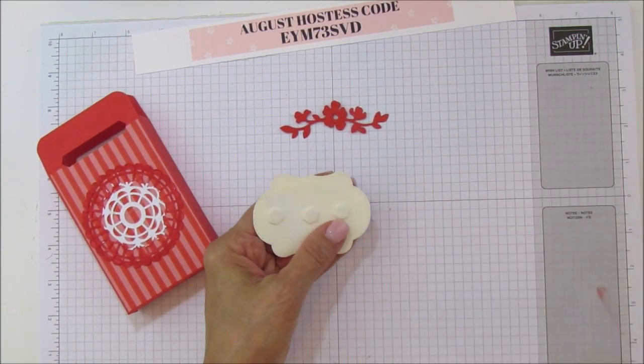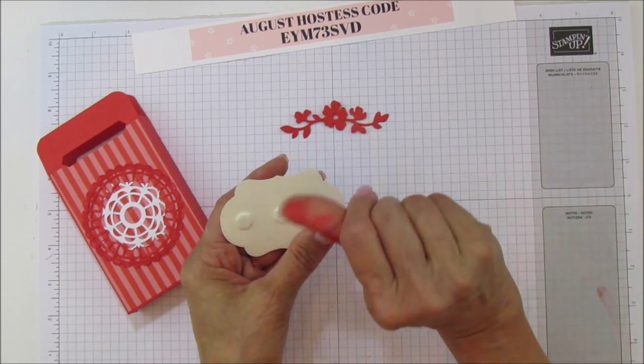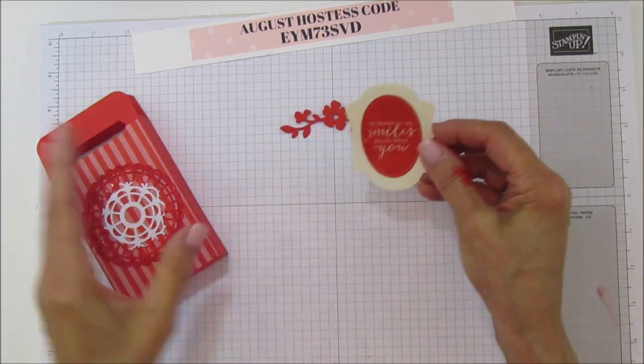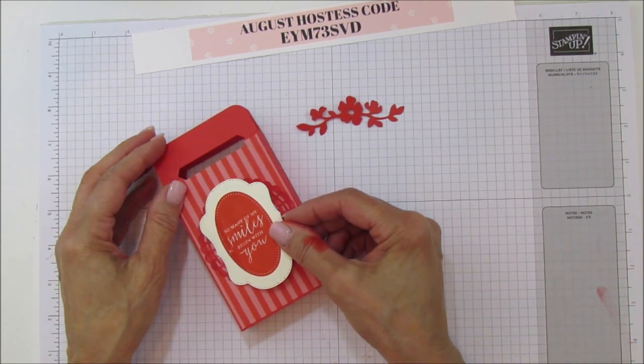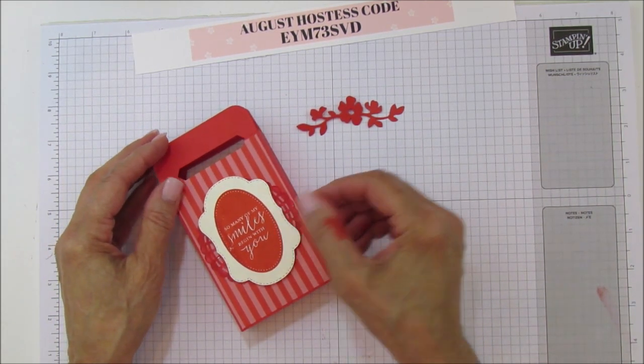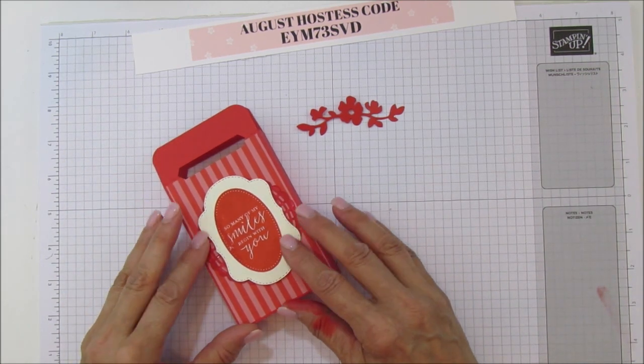It's so funny when I look at my hand with all the ink. My husband saw it the other night when we went out to dinner, and he's like, "What is that all over your hand?" I didn't even realize I had it on me, but it was ink all over my hands.